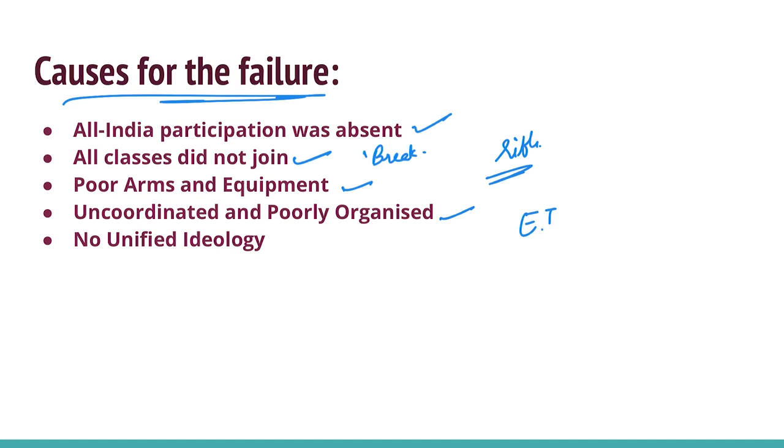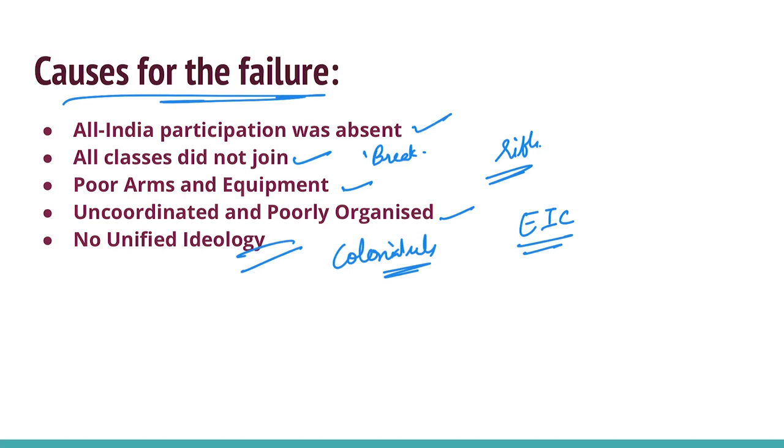The East India Company was fortunate in having the services of men of exceptional abilities, like the Lawrence brothers, John Nicholson, James Outram, and so on. No unified ideology. The mutineers lacked a clear understanding of colonial rule. The rebels represented diverse elements with differing grievances and concepts of politics. The lack of unity among Indians.